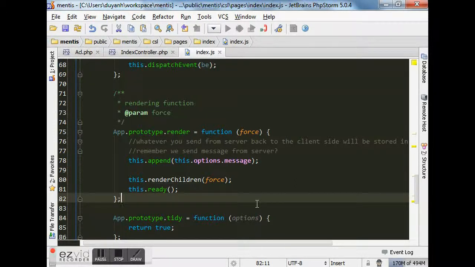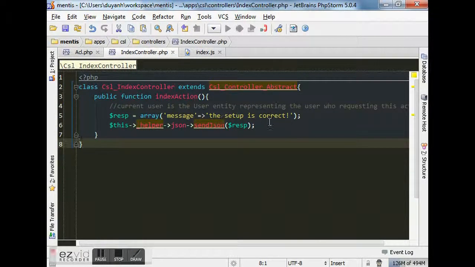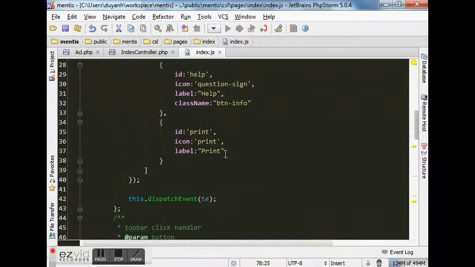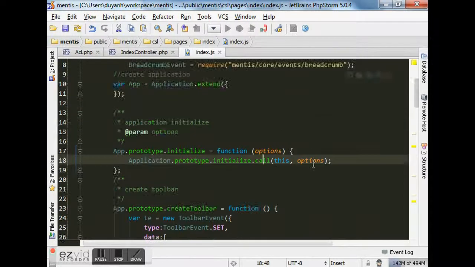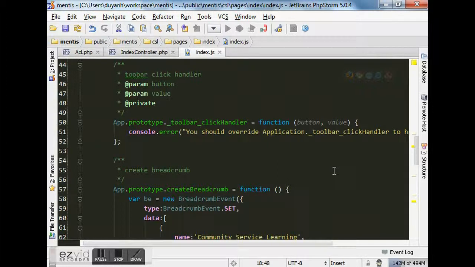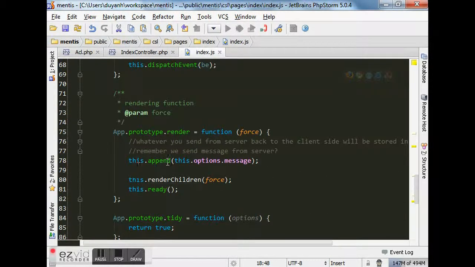So the render function is the function that you will decide how you want to render your application or your page. You remember that from the server side, from the index controller, we're gonna send back the message the setup is correct, and from the client side, after we call initialize from its parent, some of the program will be copied over, including whatever is sent back from whatever the server returns.